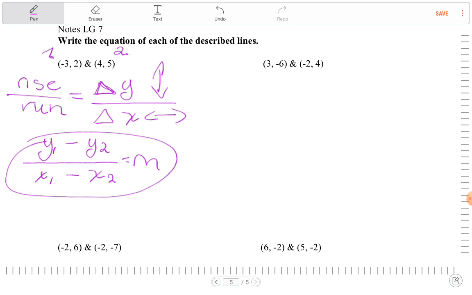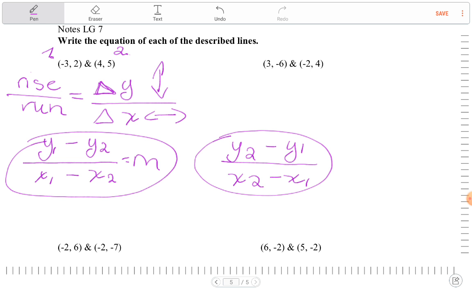And we'll prove later on that it really doesn't matter if you do it this way. Or you could say, I'd rather take my second point and subtract my first point. And it will work out the same way. Really, you will get the slope either way. Whatever you prefer, as long as you subtract your first from your second or your second from your first and keep it the same for x and y, you will find your slope. Let's try it out.